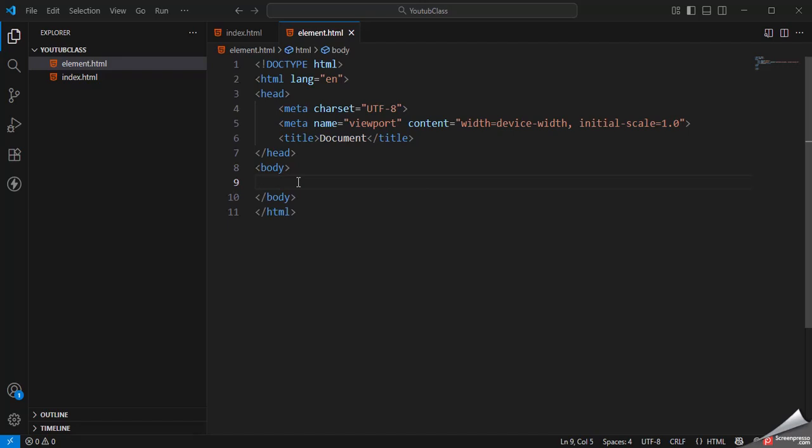So, one of the popular examples of block level elements is the p tag. We've used the p element in our previous classes. So this is one of the common block level elements. I can say this is a paragraph, which is used to define a paragraph, right? So this is a paragraph. All right, so let me run this in our browser.